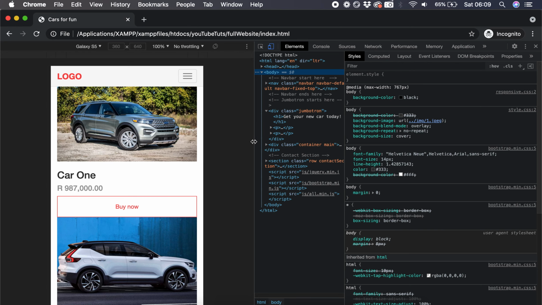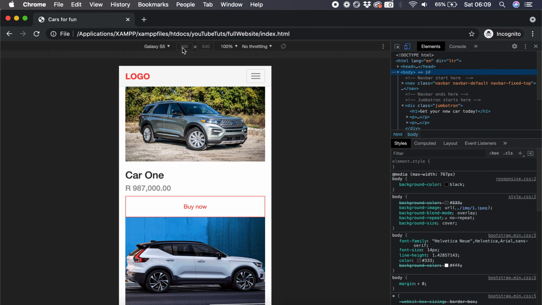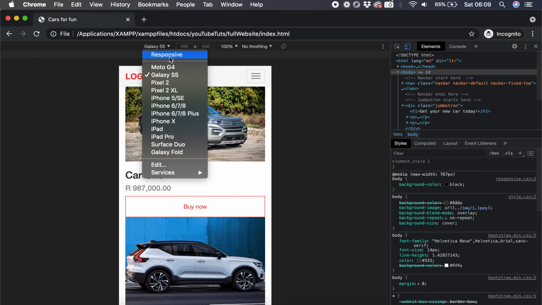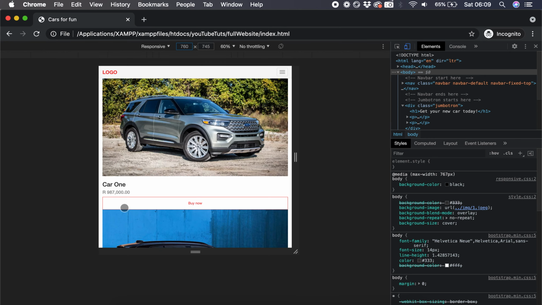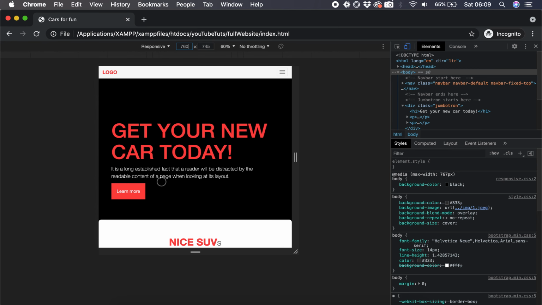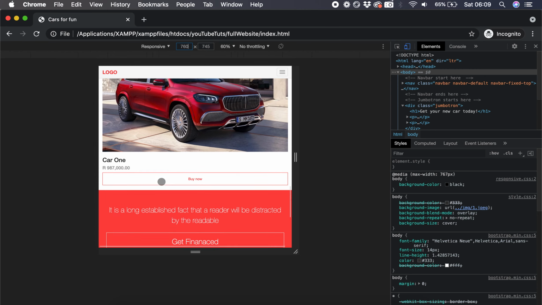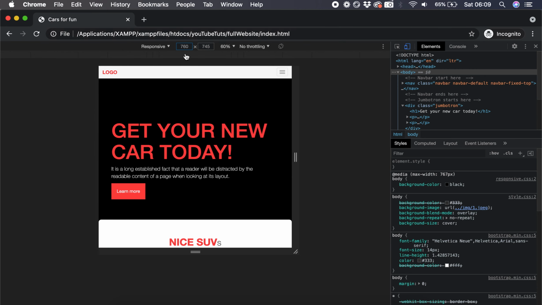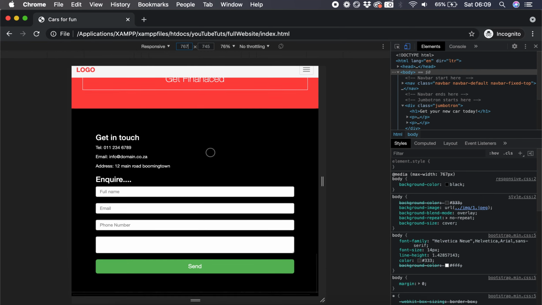Let me just show you some examples here. Let's say responsive, and then we're going to customize the size here. Let's say 760. At 760, as you can see, the background is still black, it's still responding fine. 767, as you can see, is still responding accordingly.